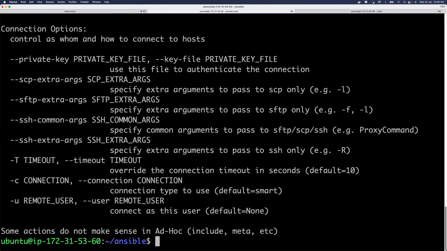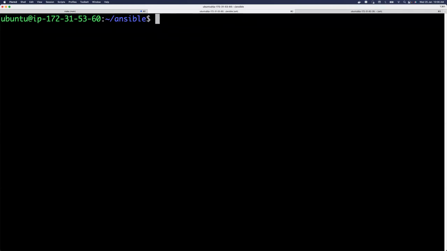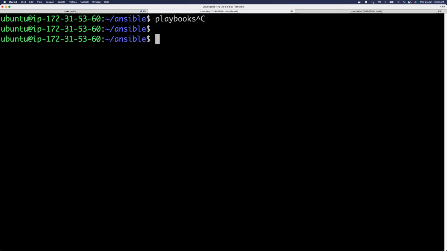So again, Ansible is installed. Now, before writing Ansible playbooks, what is an Ansible playbook? An Ansible playbook is nothing but, let's take the example of shell. In shell scripting, you will write a file, and what do you call that file? You call that file a shell script file, right? If you are writing in Python, you call them Python files. So similarly, in Ansible, instead of calling them Ansible files, we usually call them playbooks. That's it.